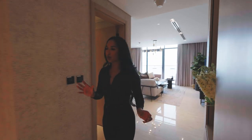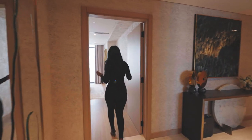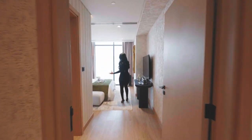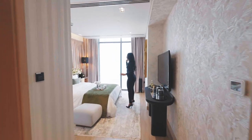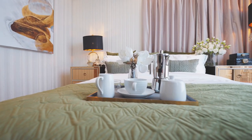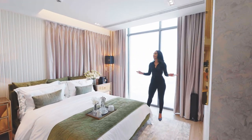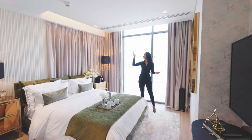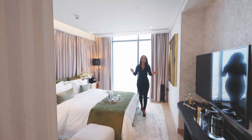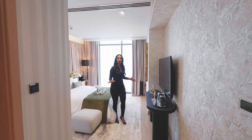As we leave this hallway area, we have the master bedroom. Absolutely stunning floor to ceiling windows. You've got this gorgeous double bed with the green colours flowing throughout the room — I absolutely love the way this room is done. You've got the textured walls right here, a mirror in front of the bed which is a really nice touch, spotlight lighting fixtures, and I think spotlight lights add a really nice touch to a home. It really elevates the property and Damak have done really well with this development.